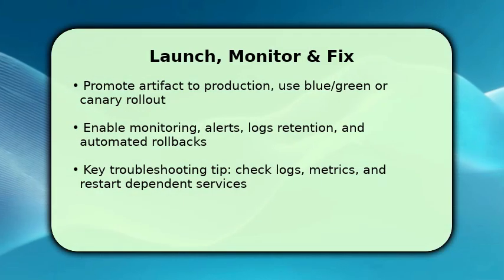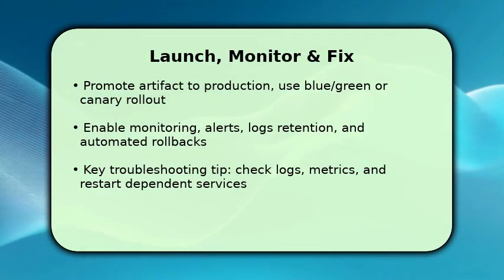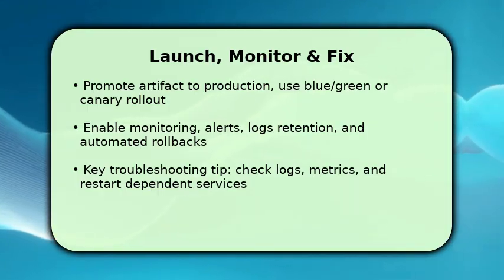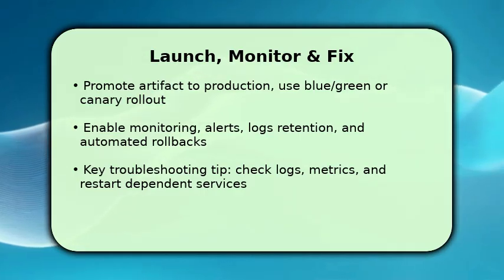You can launch by promoting the tested artifact and using a blue/green or canary strategy to limit blast radius, monitor latency, error rate, and resource use closely during rollout. Once done, ensure alerts, dashboards, and centralized logs are active so you catch regressions fast. If issues appear, trigger an automated rollback and scale down the new release while investigating.